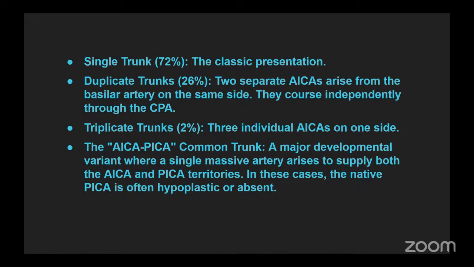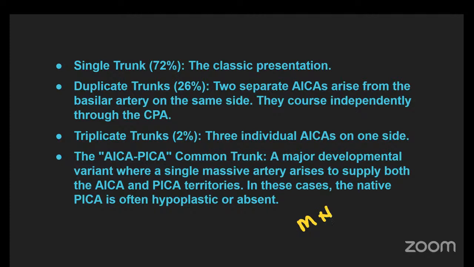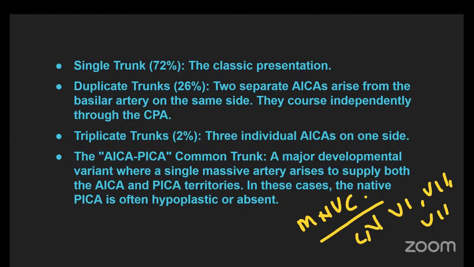So what was the middle neurovascular complex? Can somebody name the structures? Cranial 6, 7, 8, right? And AICA, middle cerebellar peduncle, the pons. These are some structures that we need to remember when we are working in the CP angle and the retrosigmoid approach, especially. So AICA can have variable anatomy.